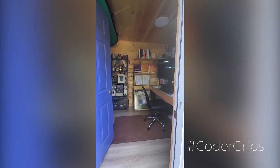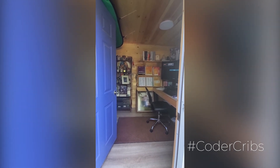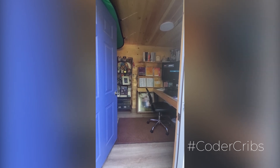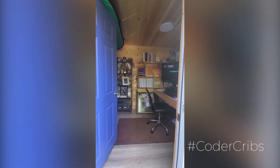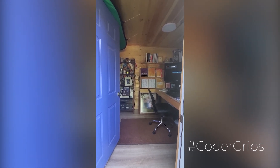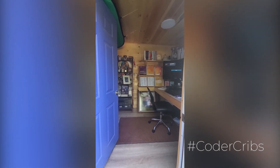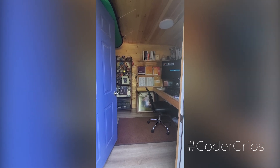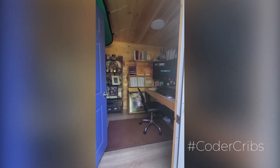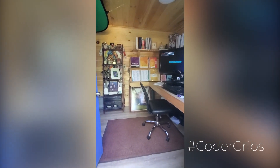This she shed came out of necessity, in an ingenious plan by my husband. I have worked remotely for 10 or 11 years, always having a designated space in my house. When we had some internet connection issues and decided to downsize from a home, we moved to camp. Camp has 600 square feet and really didn't have the real estate to afford me office space.